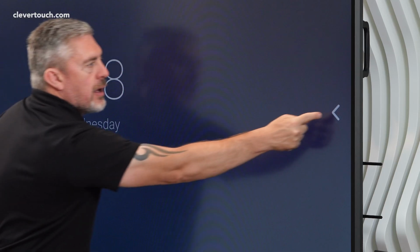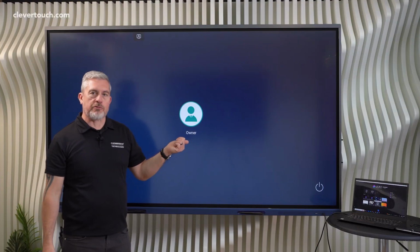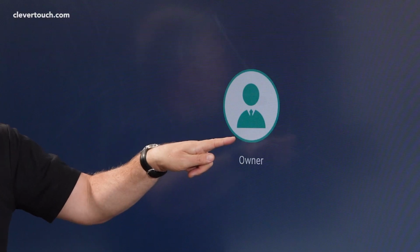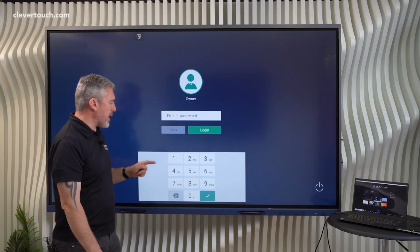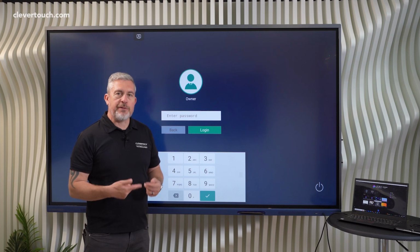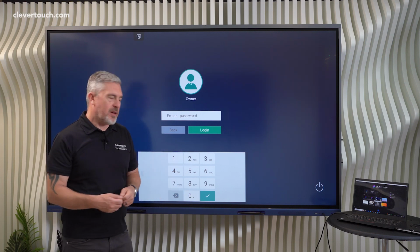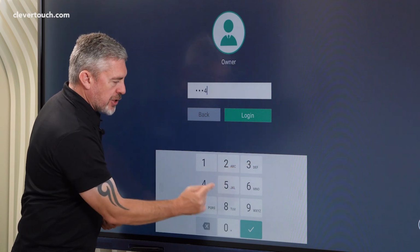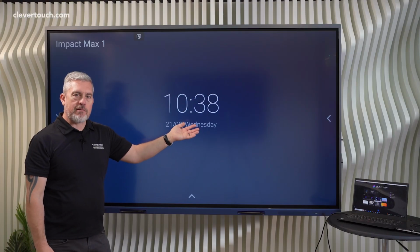Now, if you remember that lock button, tapping on that, I've now locked the screen. And if I tap on the circle, it will allow me back in, but it now wants that password. Now, of course, you've got this nice giant keyboard that comes up, which I'm going to use. If you don't want the students seeing your PIN code though, you can use the remote control to input that precious secretive number. And hey presto, here I am.